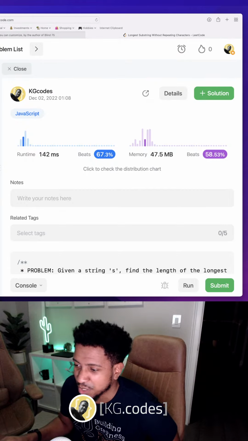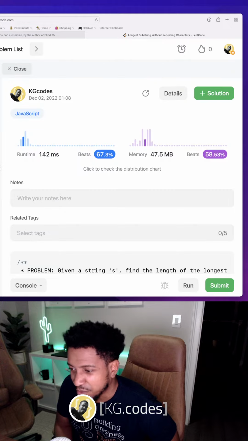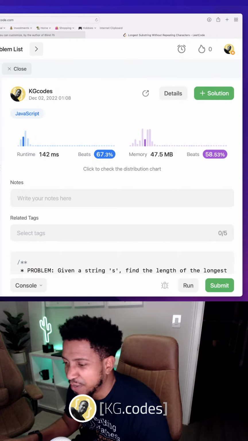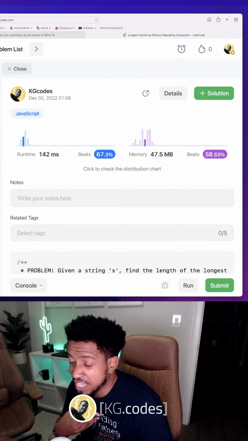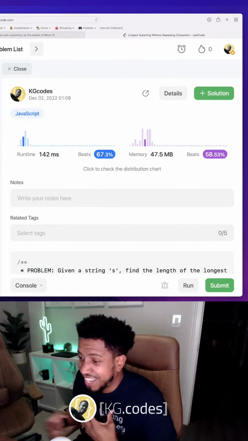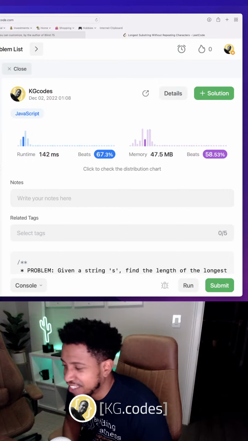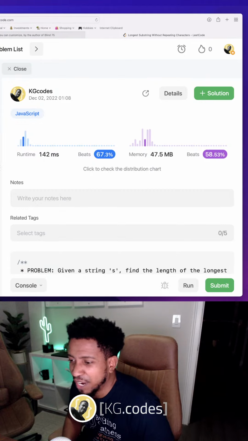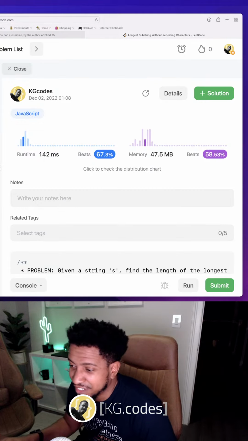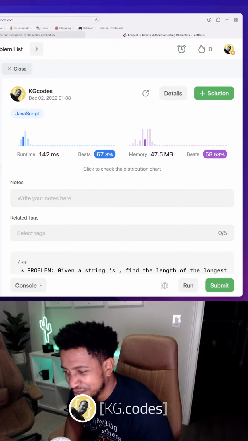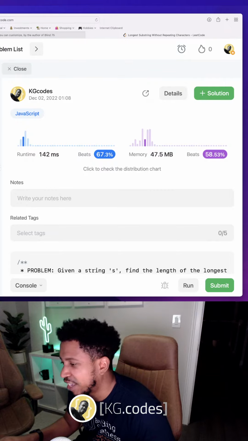I appreciate all the comments. I'm sorry I didn't get to read everything. Y'all know how it is trying to do these problems. I can't sit there reading all these comments while trying to focus, or I'll break down and won't be able to do it. But this helps me. It gets me really comfortable with doing these, because I've got all y'all watching me do it. So if I ever get into an interview, it's like, I only have one person watching me, so this is a lot easier. It's still the stress of them controlling your future, but you get what I mean. It helps in some form.